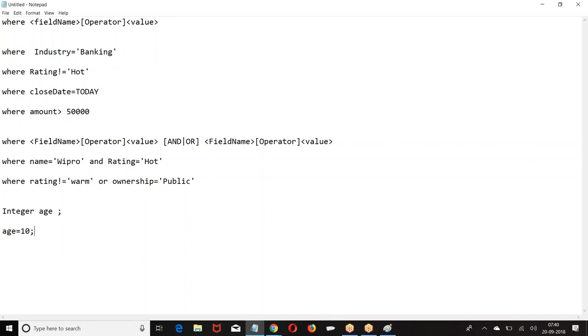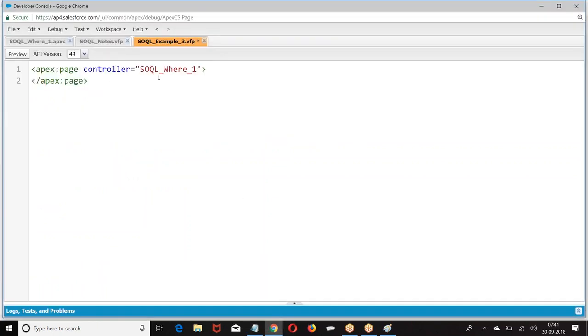Created a variable. What is the value of age? Null. Later on, age equal to 10. Both are the same only. Right?